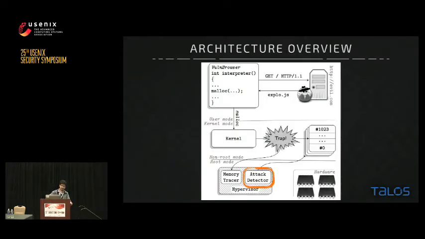Now we will talk about the second component, called the Attack Detector. This component is activated only when we reach a certain activation threshold. It's also important to notice that this detector is implemented with many plugins on top of the memory tracing system. So anyone can plug in their own plugins and implement their own heuristics.